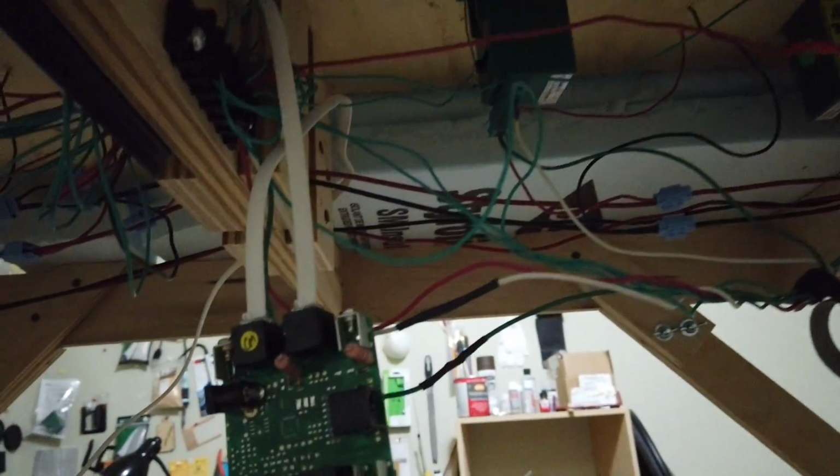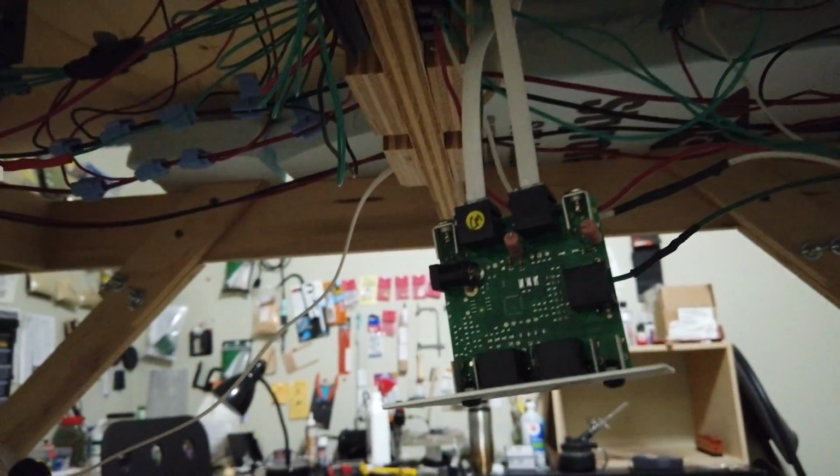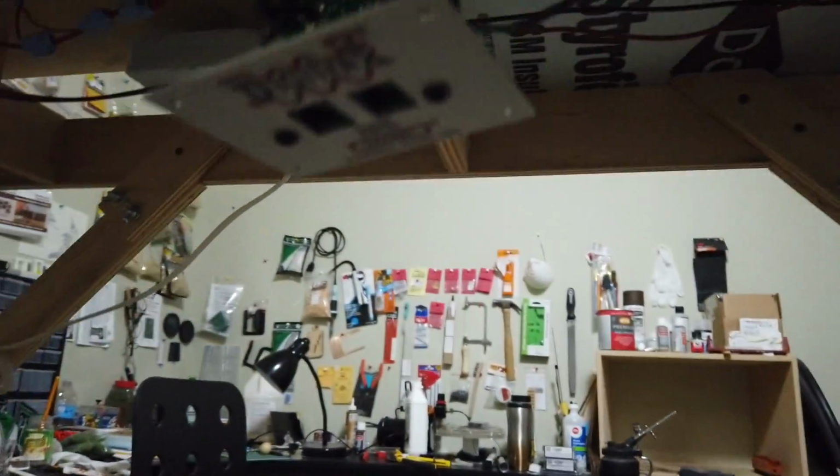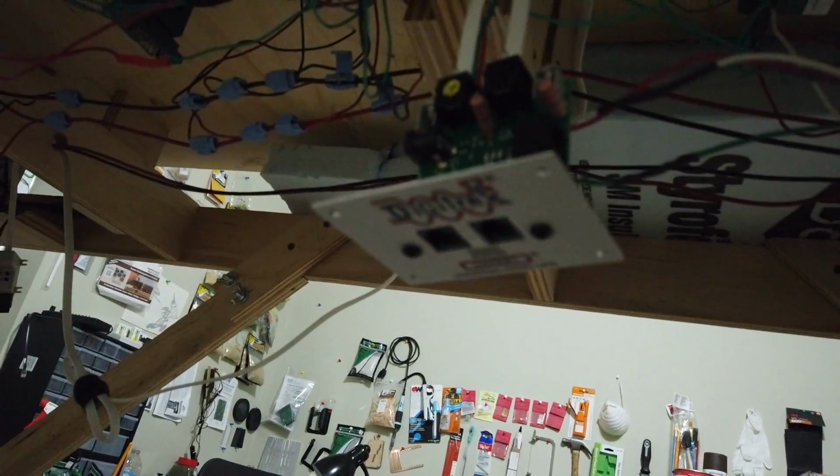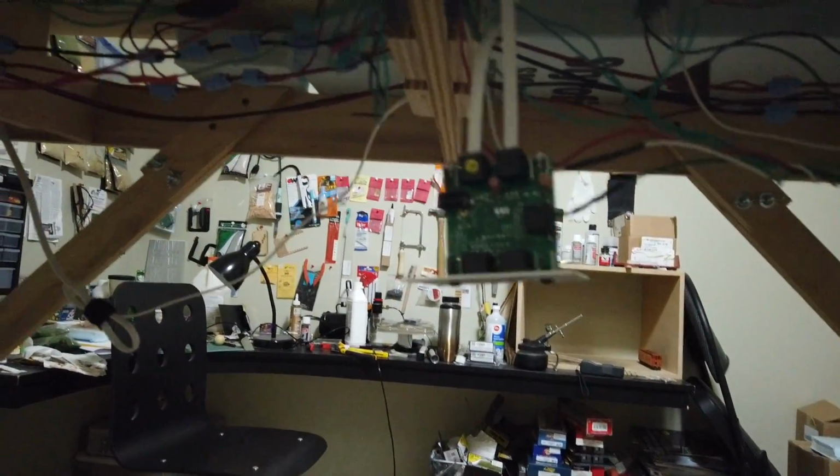I've got Tortoise turnouts for everything. Crossovers are wired together, so you only have to throw 1 switch and they'll move in unison. My UP5 is hanging, there it is. It's hanging down, just waiting for the fascia to be built, and then I'll make a hole for it and stick it through that and mount it properly.